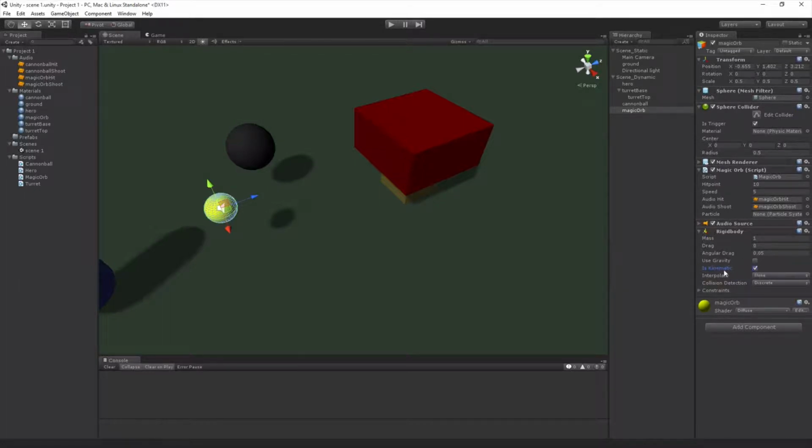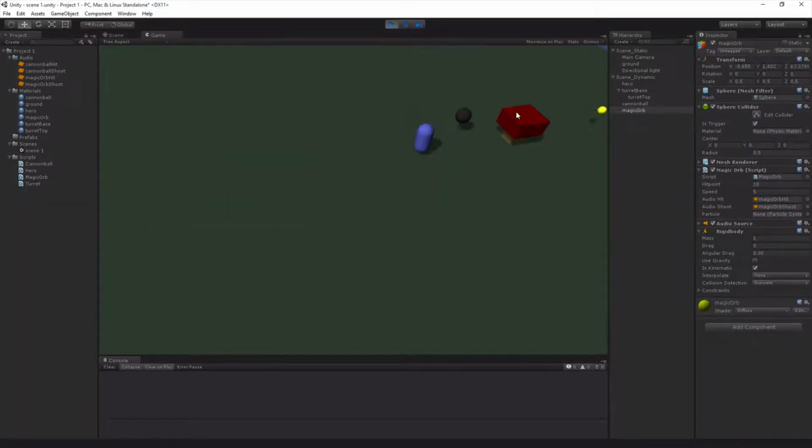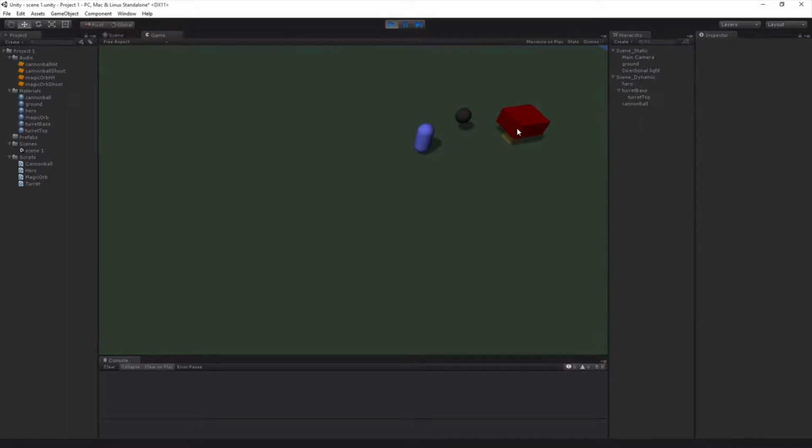So with is kinematic on, with is trigger set to enabled, this time when we push play, when it goes through it, you hear the sound of the actual hitting. The object disappeared from the hierarchy once the sound was done. It got deleted. It's only deleted in play mode, it's not deleted in the edit mode. But it did also go all the way through it.